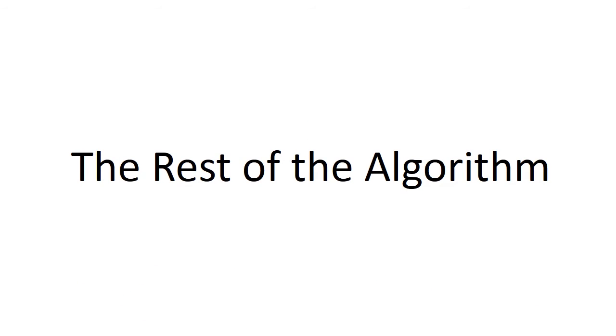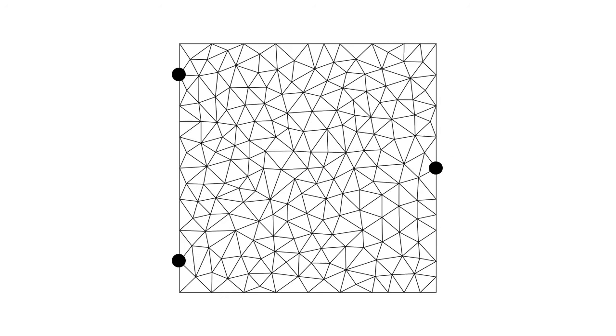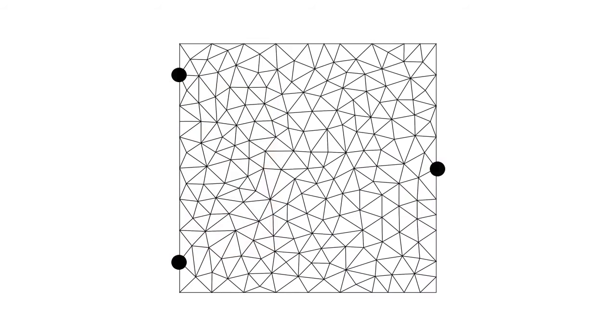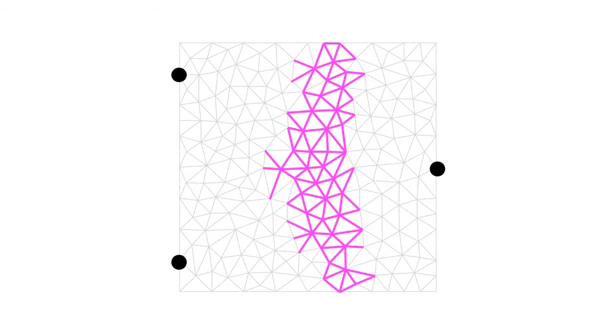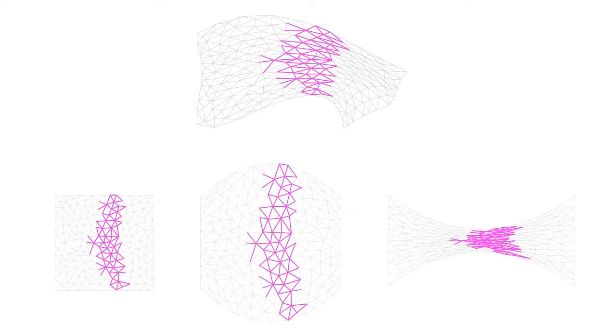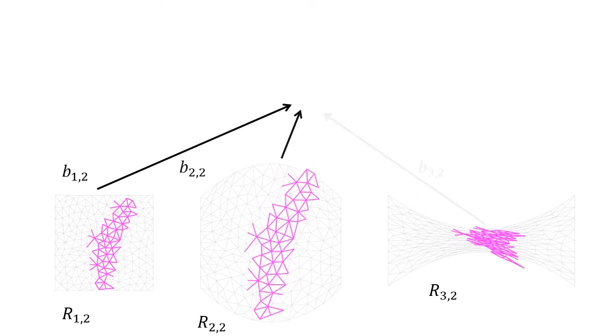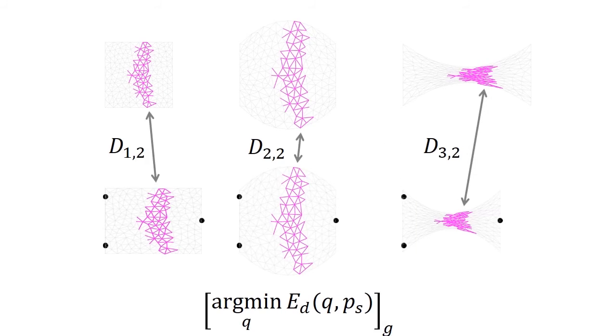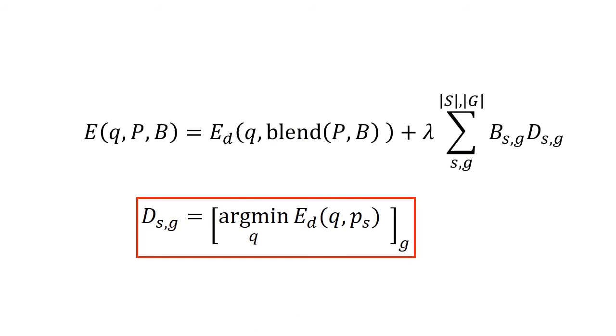Now, our full algorithm is based on taking these ideas and applying them to an as rigid as possible elastic energy. And there's much more to it than I just described, but I don't have time to get into it in detail. Suffice to say that we form a linear blend subspace consisting of changes in geometry and shape, operate on large clusters of triangles at once for efficiency, and do a whole bunch of work to spatially localize the way that the different inputs are used in the deformed mesh. But I'll just go on to results.